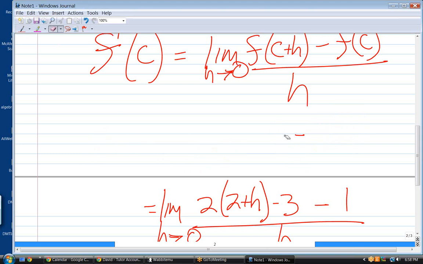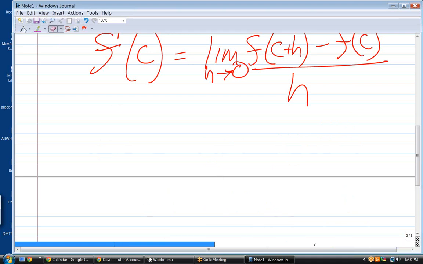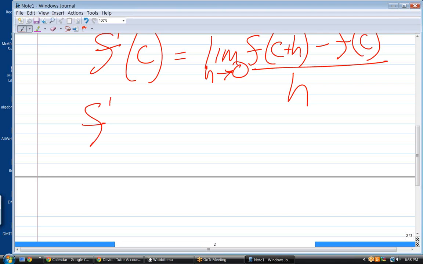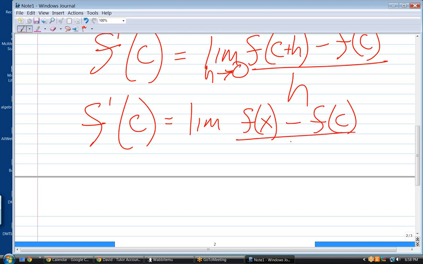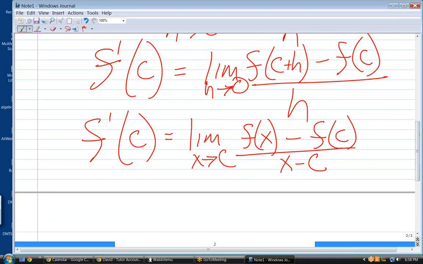There is a third one that you do use occasionally to prove continuity. And that is that f prime evaluated at some point c is equal to the limit of f of x minus f of c, all divided by x minus c, as x goes to c. Notice the similarities with the one above and the differences. I could use that one on the last problem that was linear, but this one is most useful in proving continuity.